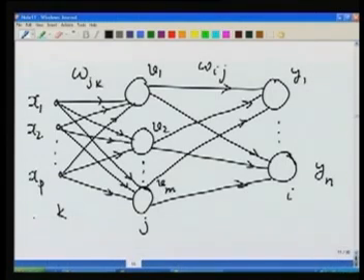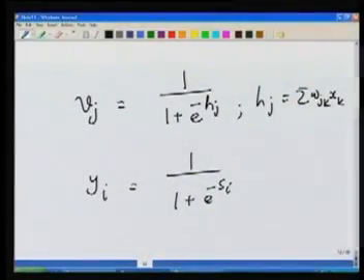So, what we will do in the first phase, we will allow this input to pass through the network and we compute what is y 1. So, let us compute that. What we are doing? We are computing the output of a hidden neuron Vj. Vj is the output of the jth neuron of the hidden layer, is 1 upon 1 plus e to the power minus Hj, where Hj is the total input reaching the jth neuron, and Hj is sigma Wjk xk.